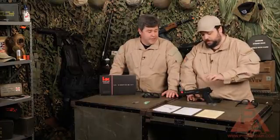I thought it was a nice gun. It had a hefty little FPS right out of the barrel when we were testing it. I was impressed by that. I was impressed with the feel of it overall. Just the grip feels great in my hands. Even though it's a large gun and it's a fairly heavy gun, it didn't feel awkward to me. It felt very easy to bring to bear.